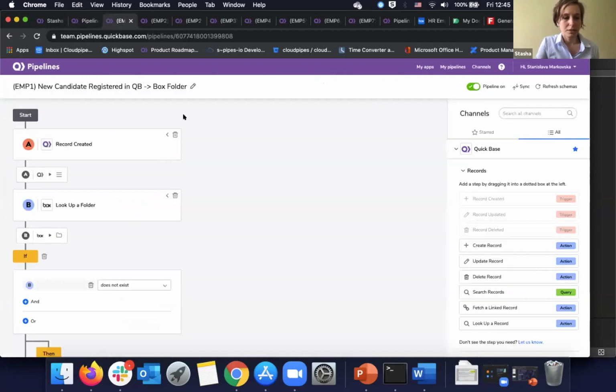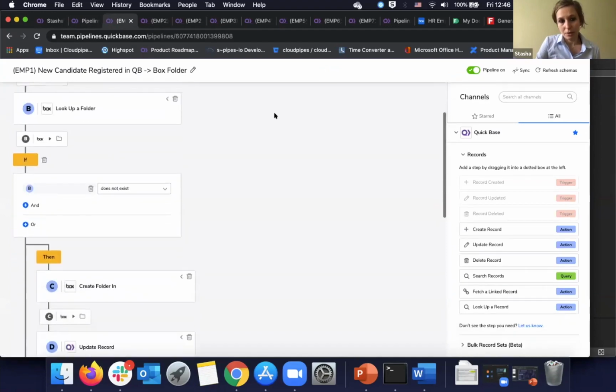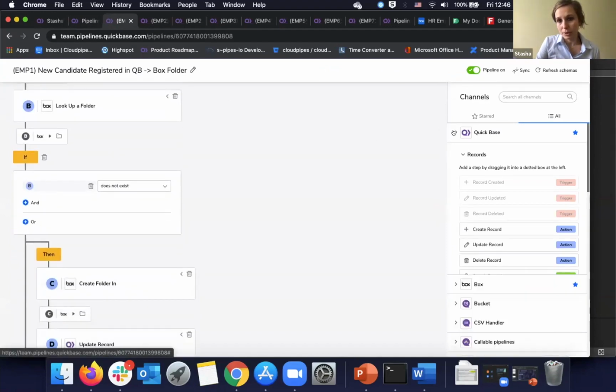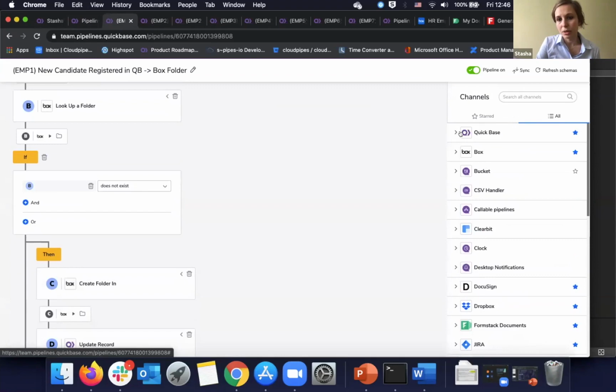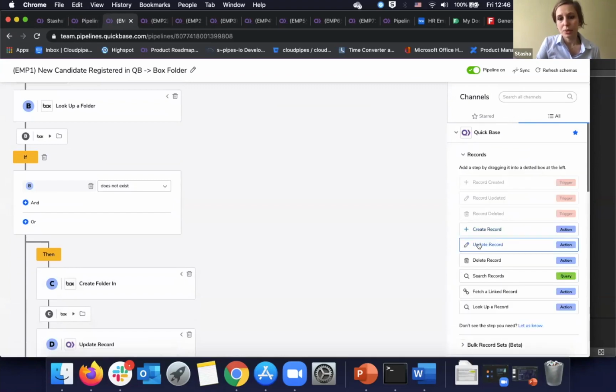And this is a pipeline. This is the first pipeline that automates the process of creating a Box folder for a new candidate registered in QuickBase. Everything here we build with drag and drop: select the channel that we need, then the step that we need, and place it where we need it.